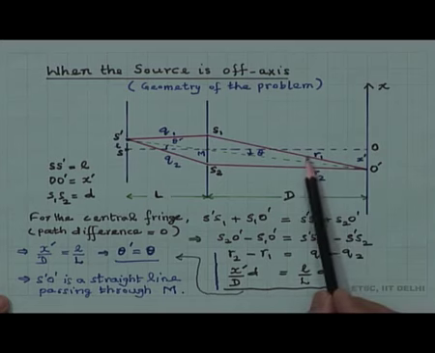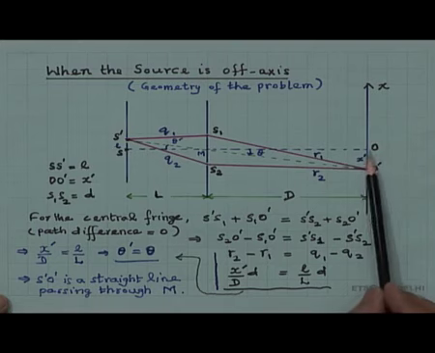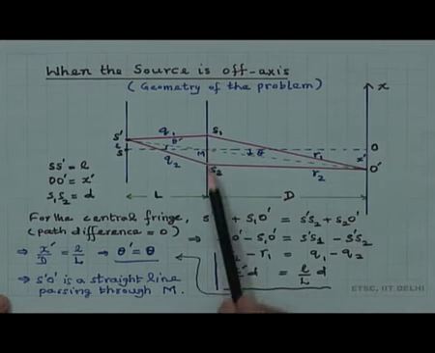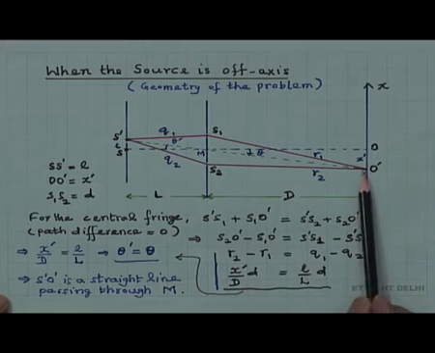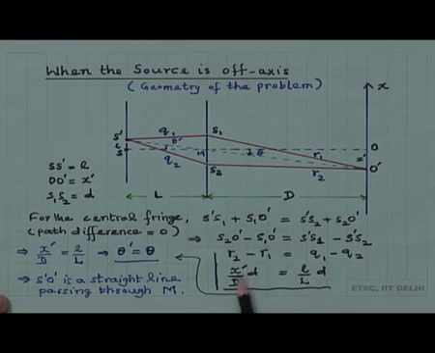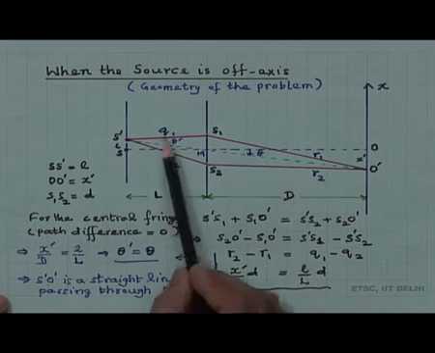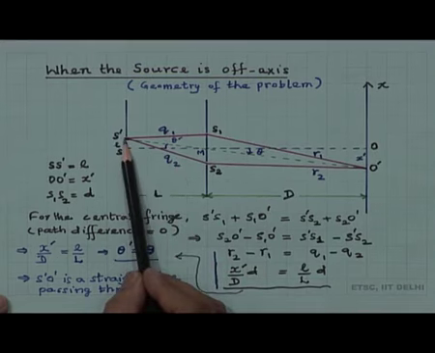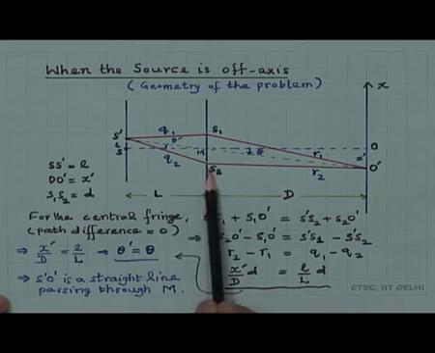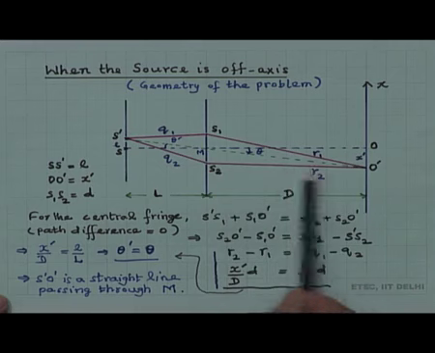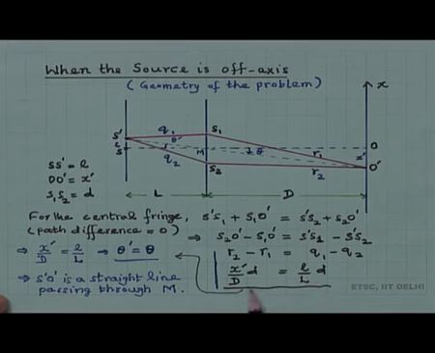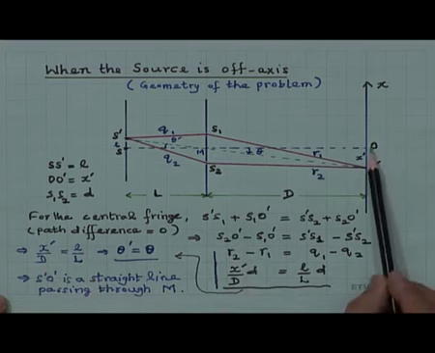So, R2 minus R1, we know the path difference between these in terms of the separation here and d, and that is x dash d by D, where x dash is the position here of O dash. So, R2 minus R1 is x dash d by D. Similarly, Q1 minus Q2 will be equal to l, the offset, divided by L into d, because it is from this triangle, this path difference. We had calculated from this path difference, now we are calculating from this triangle, and that is identically l by L into d. This implies, please see here, that x dash by D, so d is common, and therefore x dash by D is equal to l by L.